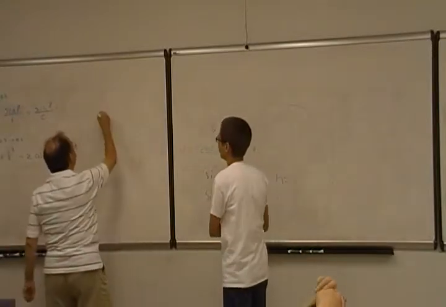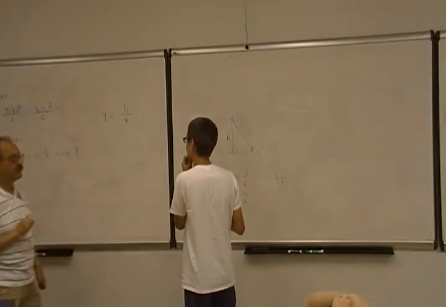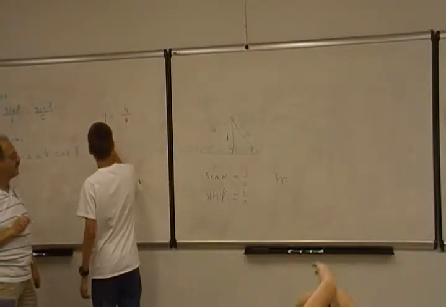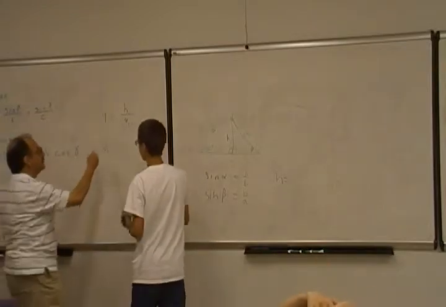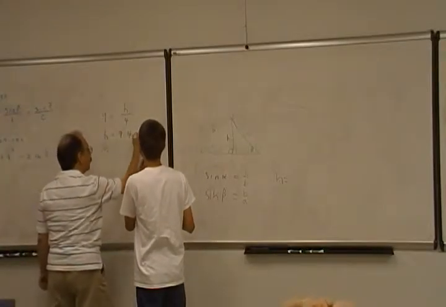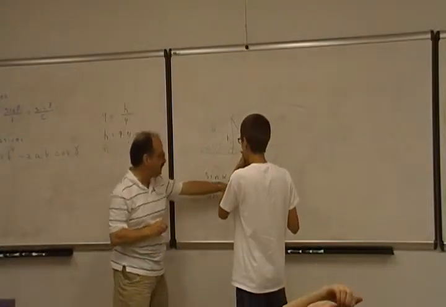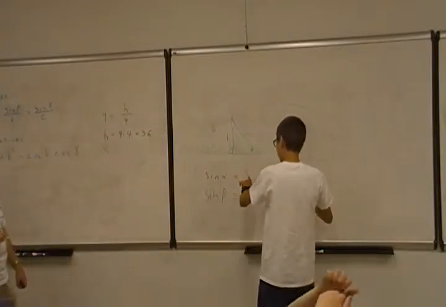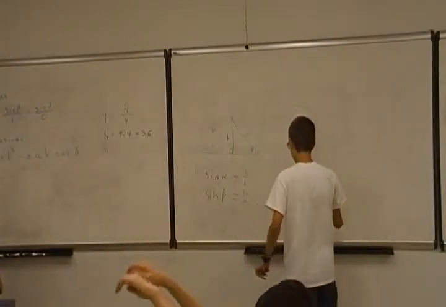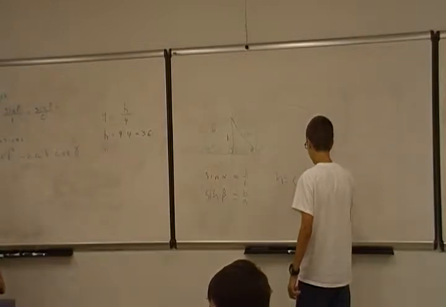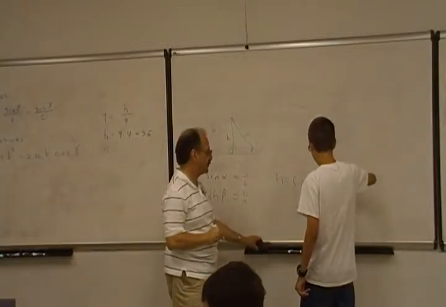Let me give you a problem with actual numbers. 9 equals h over 4. How would you find h? Multiply 9 times 4. That's exactly right. So h is 9 times 4, which is 36. That's all I'm asking you to do, except instead of a 9, you write sine alpha, and instead of a 4, you write b. h equals sine alpha b.